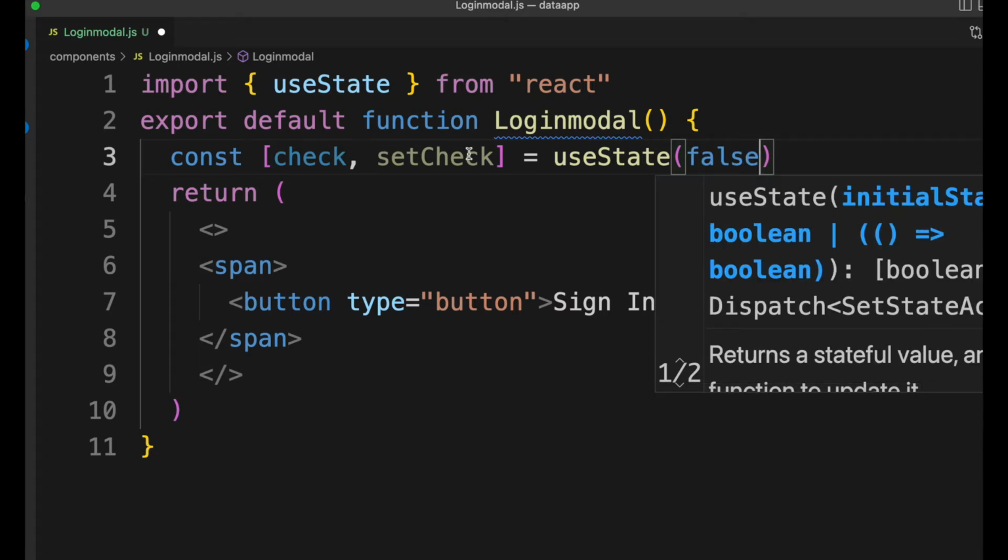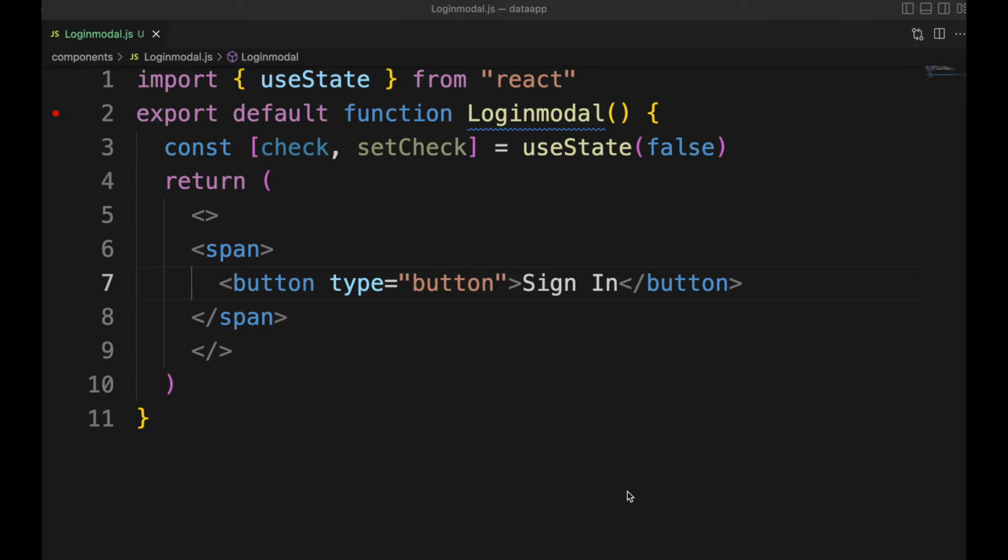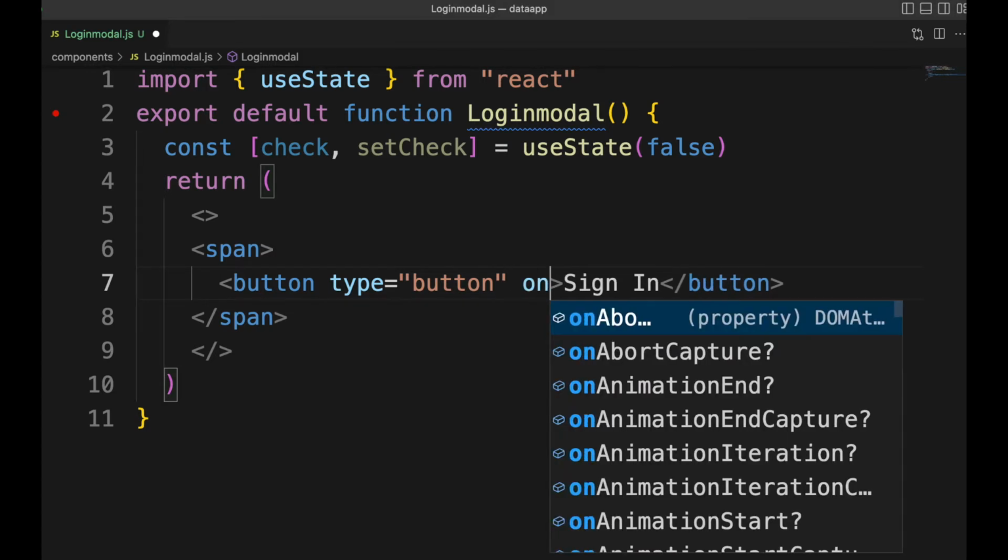So basically check should be false on the first load, and then as the user clicks through it, it will change the state. So here we will add the onClick event.